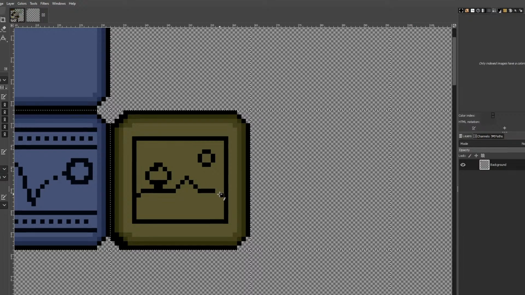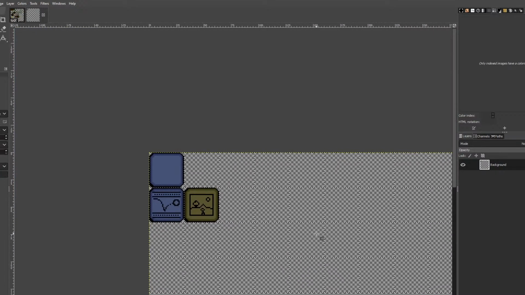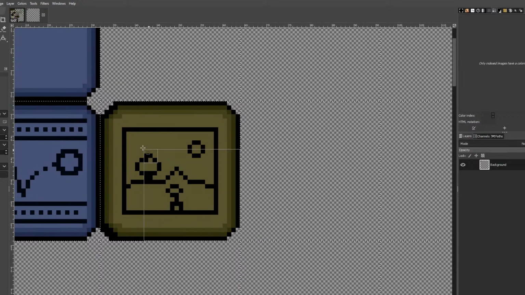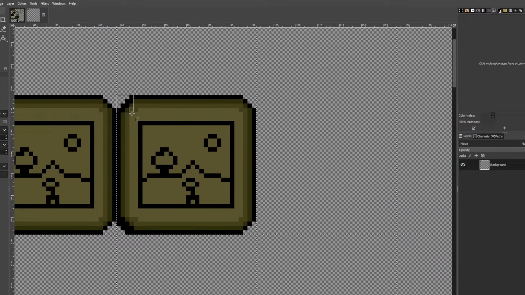I guess it kind of looks like an image or something. Well, let's add a player here. Okay, sure. And then we'll add another one for the tile map.